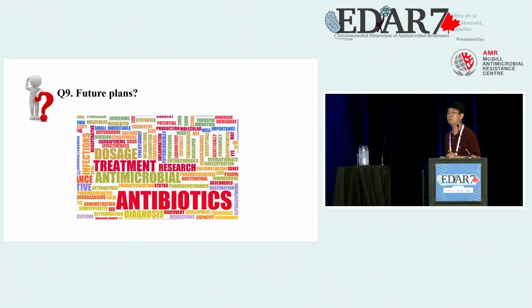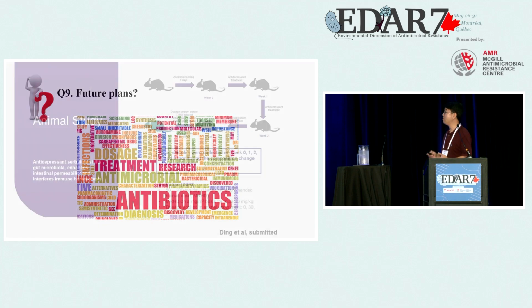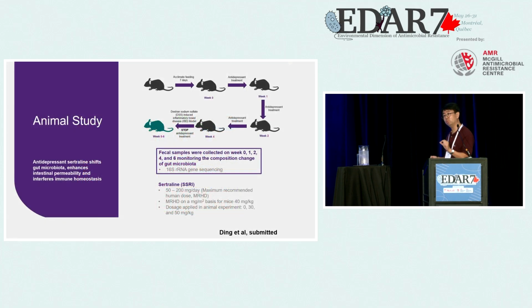Okay, last question. We challenge ourselves: what else should we do further? Currently, we developed animal models. We do the in situ experiment. We gavage bacteria where we feed the drug. We want to test how it affects IBD. Probably they can cause some disease. So this is an ongoing experiment.